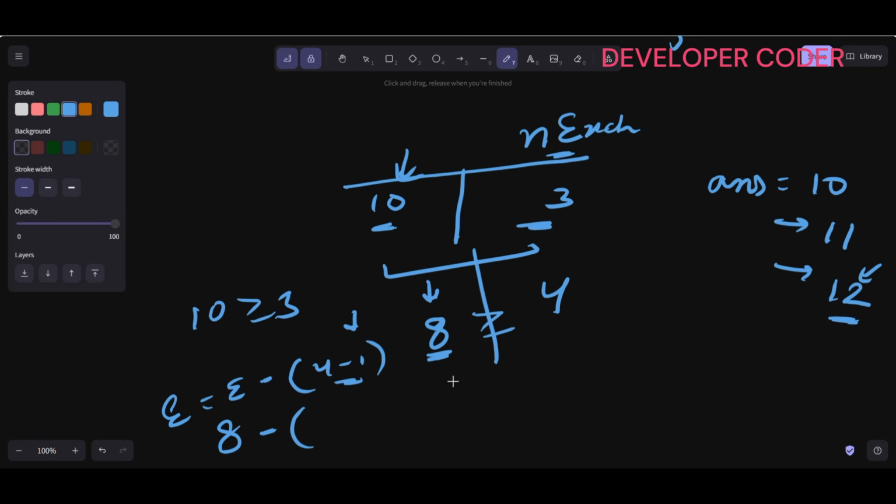I already consumed it, so I'm going to get one less bottle here. So 4 minus 1, 3. I have to do this less 1, right? So that I get 5 empty bottles, right? I have to show it 5, not 4. Okay, so that is the reason. So 5, and here this is going to become 5, right?